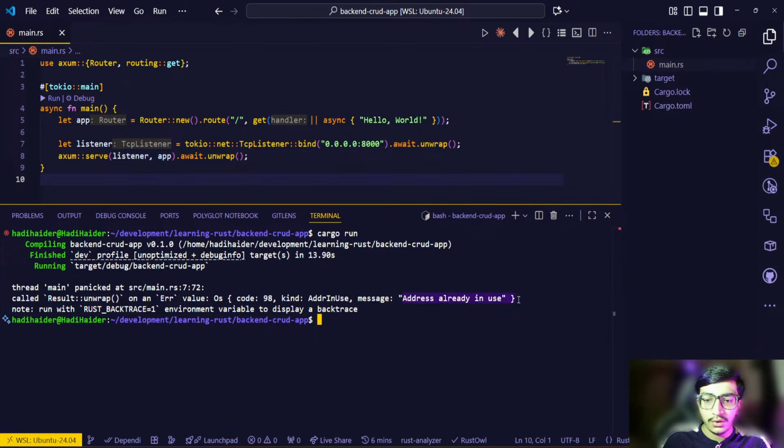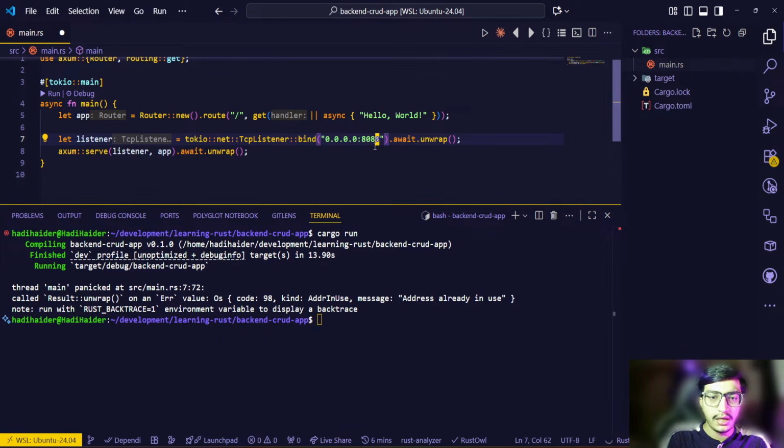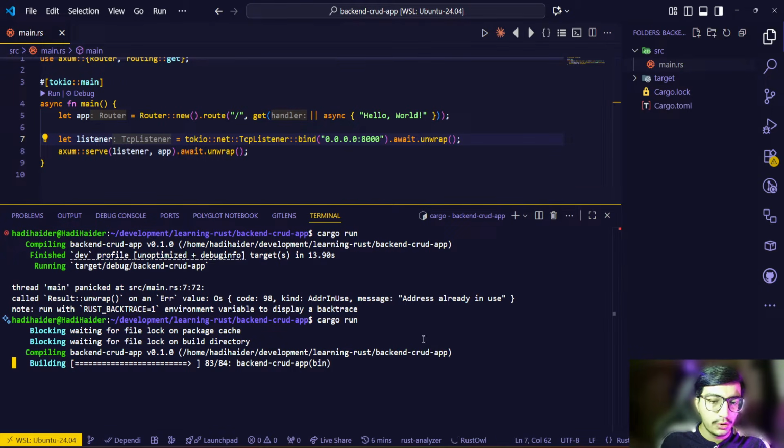All right, address already in use. Maybe I have something running, so let me quickly close everything on my PC which is listening on port number 8000. I hope this issue gets fixed.